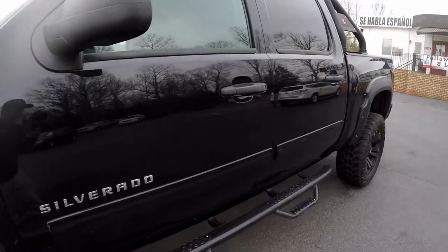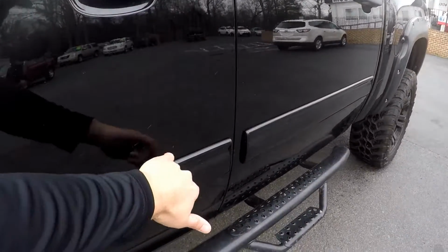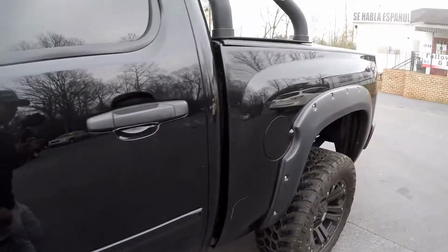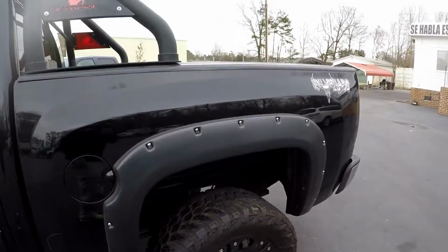And we'll just do our best to point out any dents, dings, scratches. You're going to see a couple little thin spots. No major dents or dings.